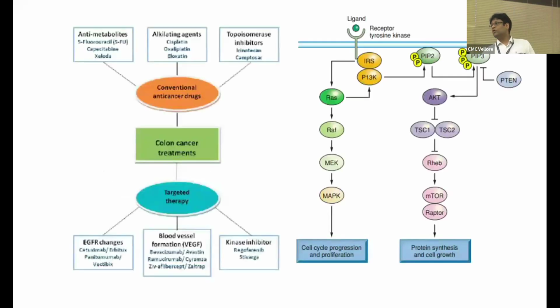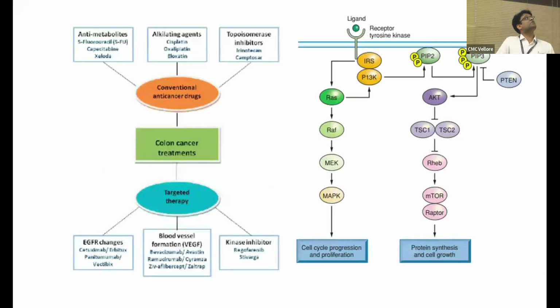Yeah. So now moving to the MSI stable or the proficient MMR part. Okay, so I told you we start off by saying is it MSI high or MSI stable. Finish the MSI high part. We talk mainly with checkpoint inhibitors. For the MSI stable, what all can we do, right? So here we can give the conventional chemotherapy.